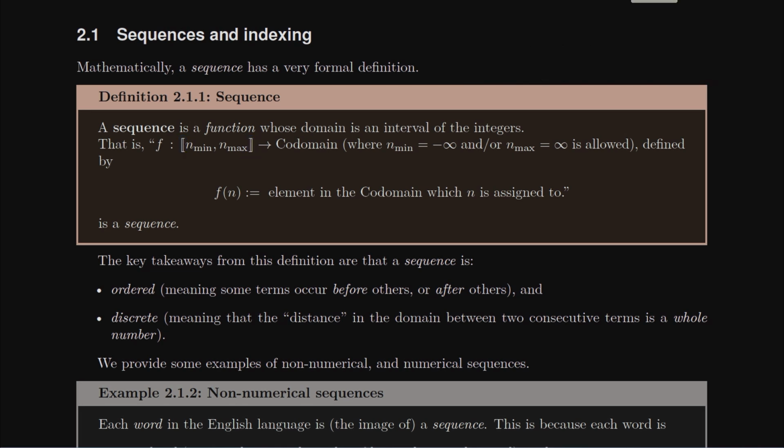And so a sequence is a function whose domain happens to be a subset of the set of integers, and the codomain can really be whatever we want still. It's just that a sequence is special in the fact that what it's taking inside of it are subsets of integers. And so they're going to look the same as regular functions. They have their domain and codomain as well as their rule, which assigns an element of the codomain to the input n.